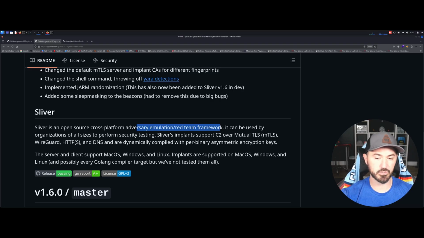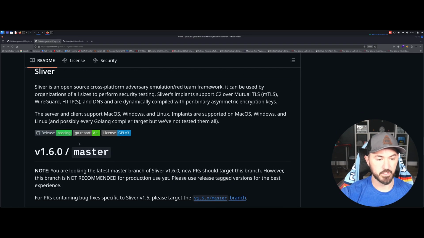It can be used by organizations of all sizes to perform security testing. Sliver's implants support C2 over multi-TLS, which is what we're going to be using, WireGuard, HTTPS, and DNS, and are dynamically compiled with per-binary asymmetric encryption keys. So that's pretty much it.